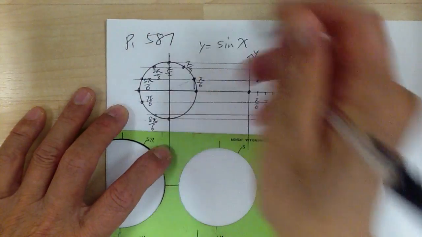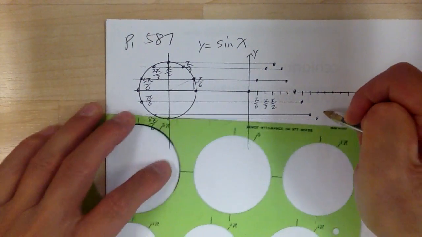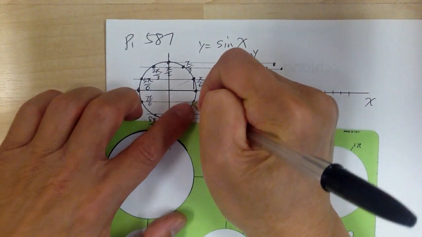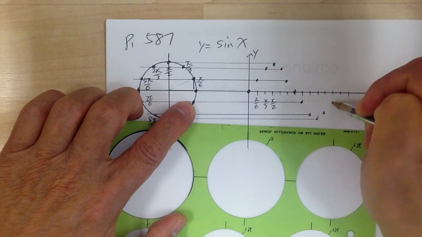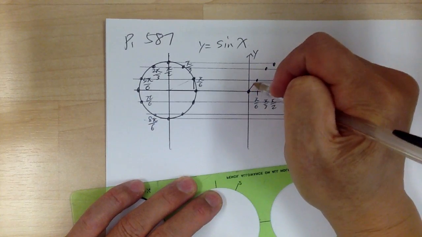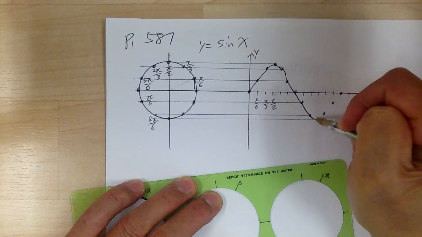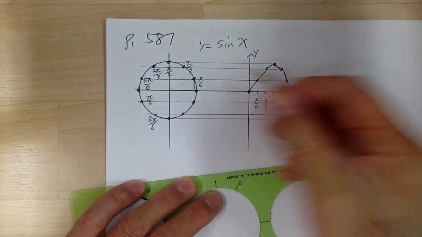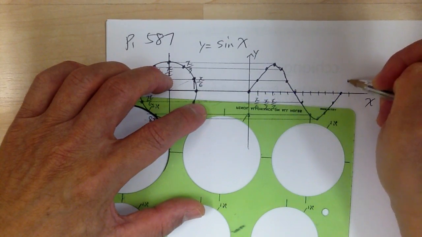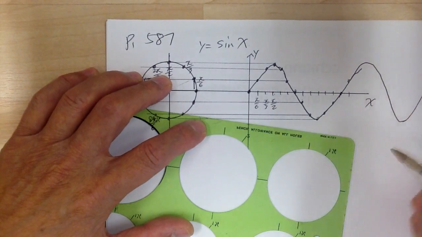So instead of keep going around the circle, basically you just unravel the circle. Okay, and the next point is this point over here, and that will give me this point. The next point is this point, and that will give me this point right over here. The next point is 2 pi, over here. And if you connect the dots, after that it goes up, it just repeats itself, right? Next one, it will go up to here. So it just repeats itself.